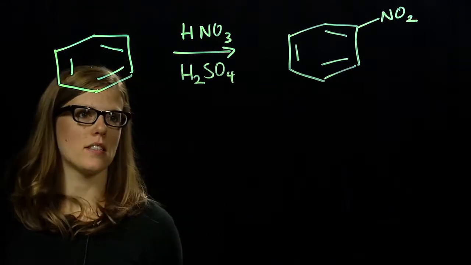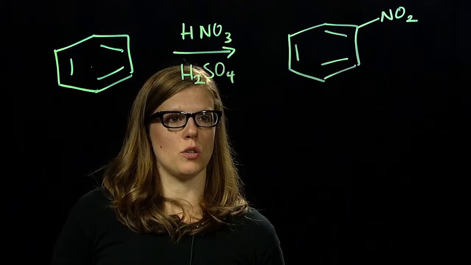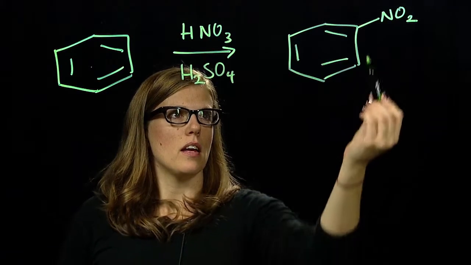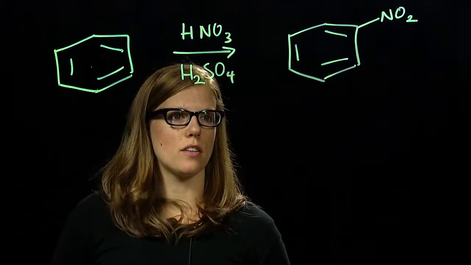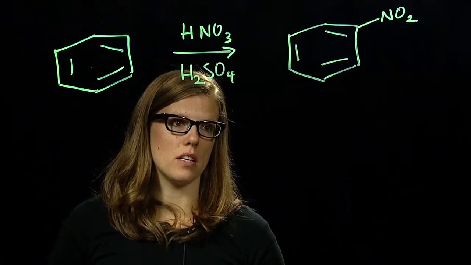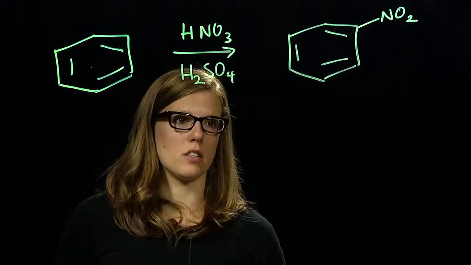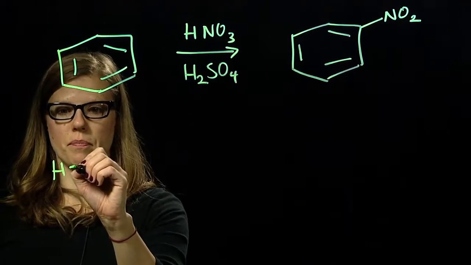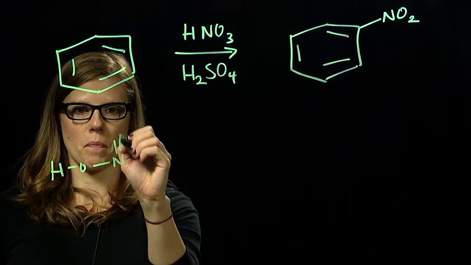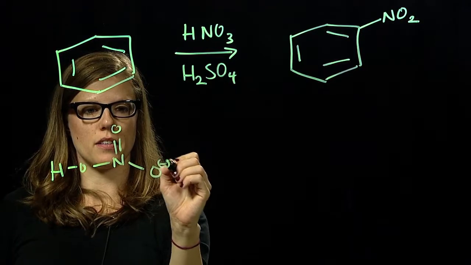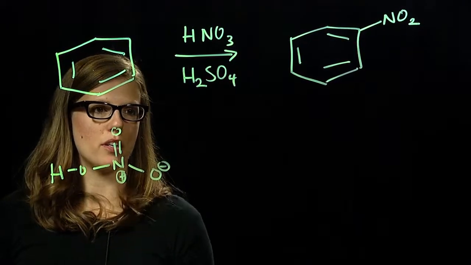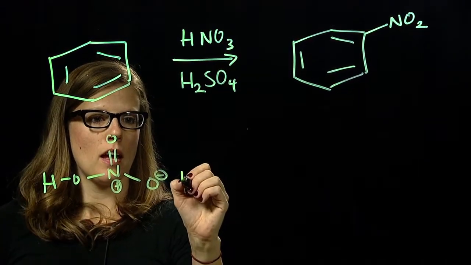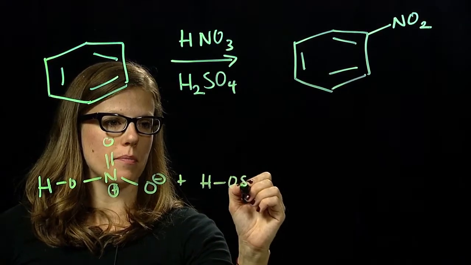So we know that benzene is not that reactive, and the first thing we need to do is make a good electrophile. And because the carbon atom here is attached to the nitrogen, we know the nitrogen atom needs to be the electrophile for benzene to add to. So the first thing we do is we take nitric acid, which we notice has a permanent separation of charge as a Zwitter ion, and we react this with sulfuric acid.